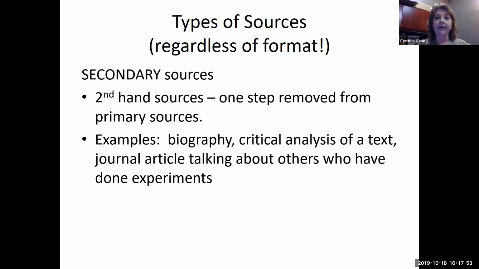Also, in terms of the natural sciences or physical sciences or other disciplines of that nature, if I am reading a scholarly journal article that's more of a commentary about others who have done certain experiments, that journal article is actually a secondary source of information. Remember that the primary source is describing perhaps an experiment or a study that that author has himself or herself done. The secondary source could be a commentary about similar experiments. Sometimes that gets a little bit fuzzy, but there is a distinction between the two.